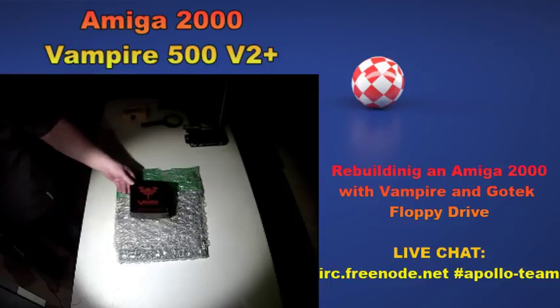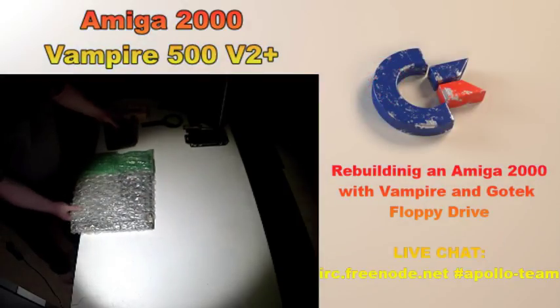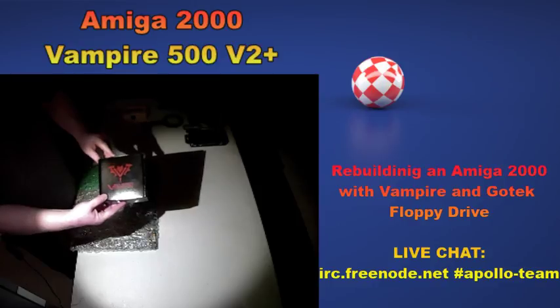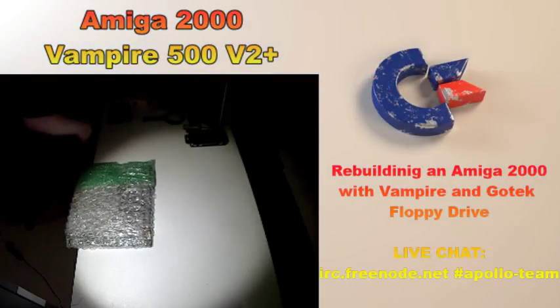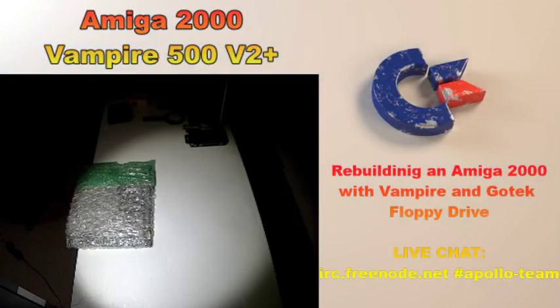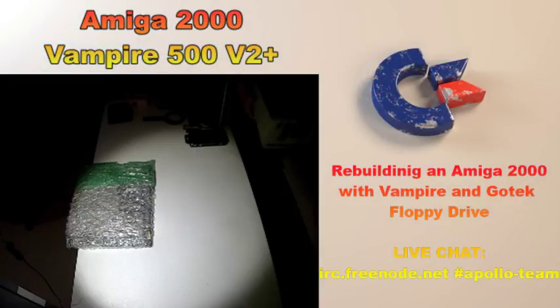Motherboard. Okay. That's out of the way. Now the case. And I've got the case right over here. Just grabbing the case. I'll be back in a moment. There we go. Nice, clean, well, semi-clean case. Empty.